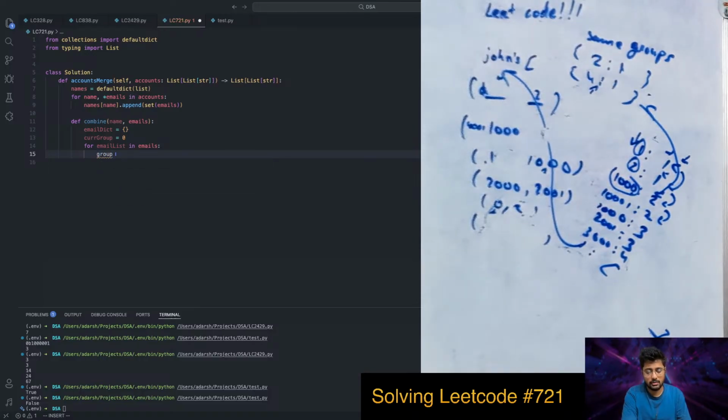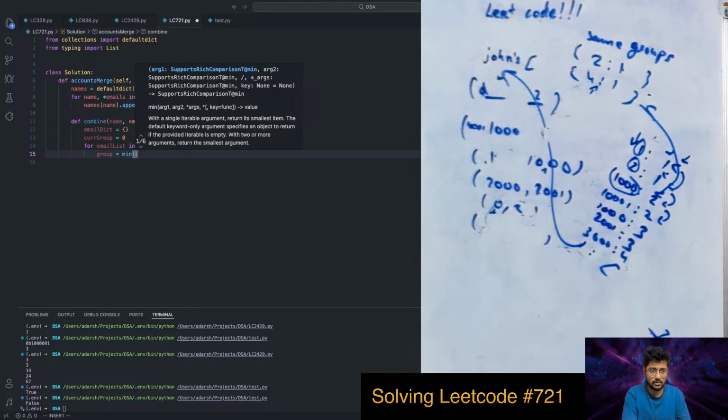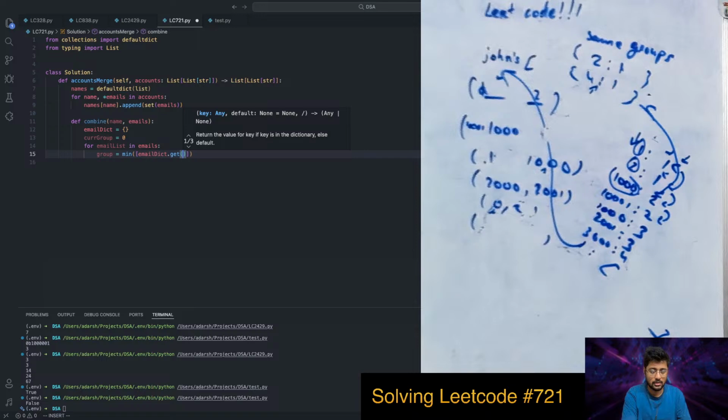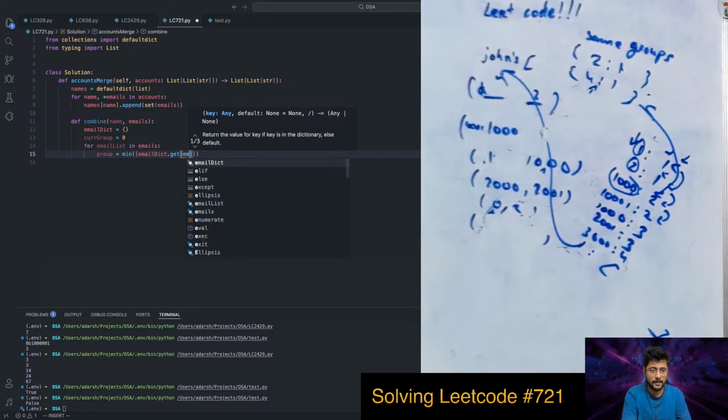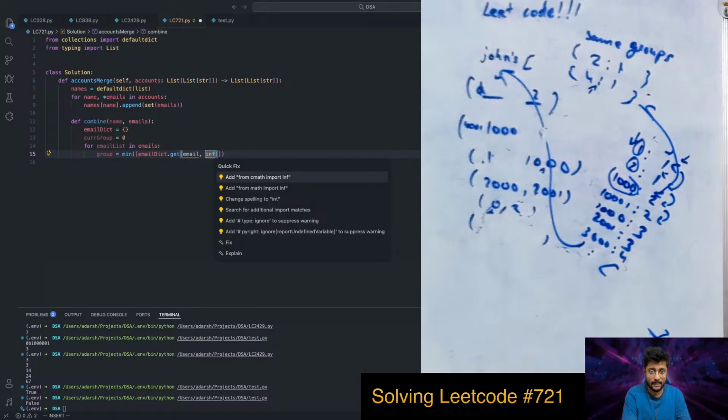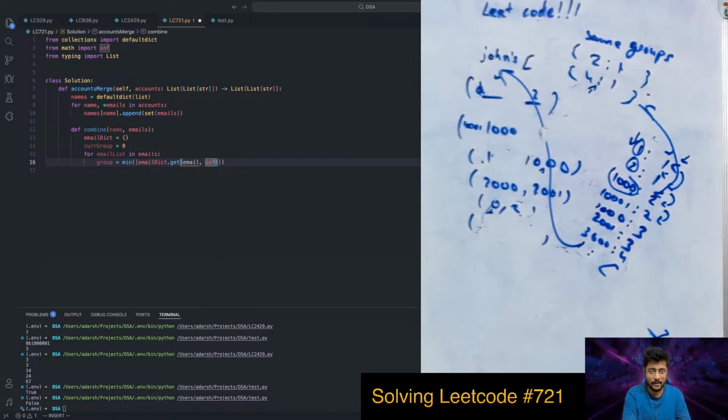We can just find the minimal group. Group is equals to min of email dict dot get email for email in email list.